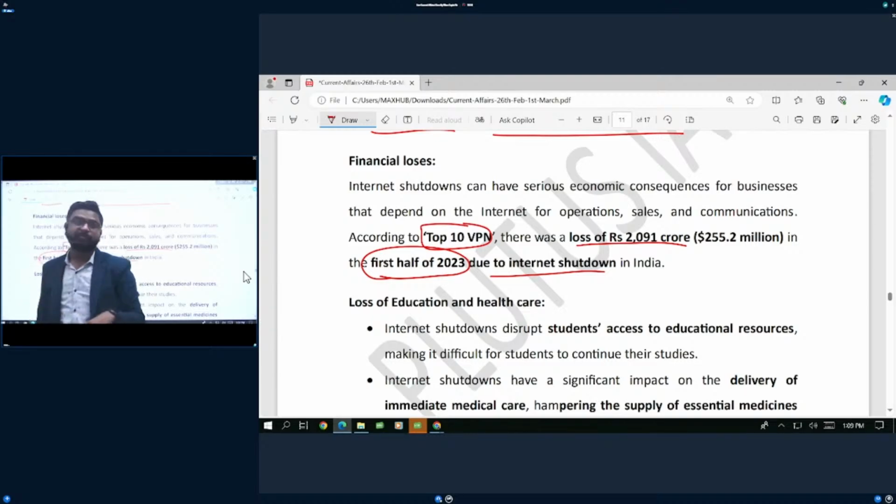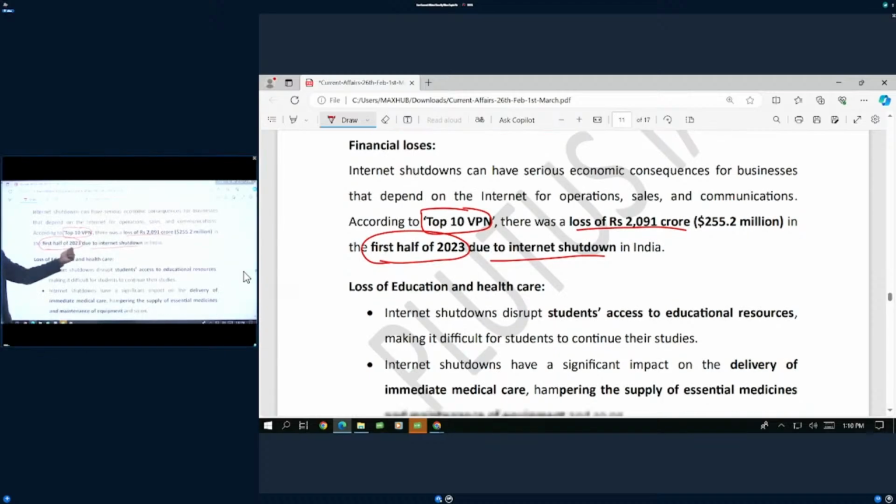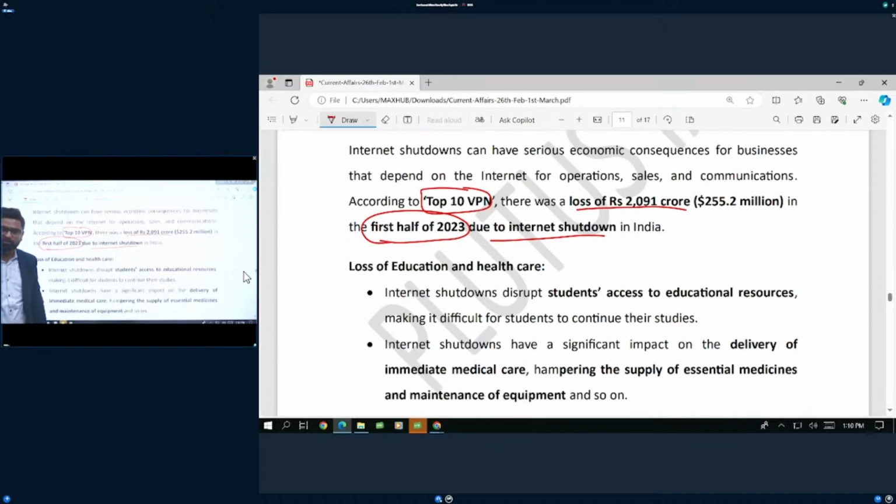So what was his remark about? It was that look, the corpse of democracy is going by. Okay, basically the corpse of democracy is going in that container. Clear this much? So this is the problem. Internet shutdown has economic consequences also. It impinges on freedom of speech and expression. It impinges on the right to life. It impinges on economic rights.